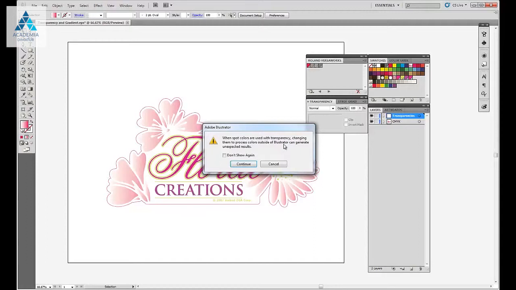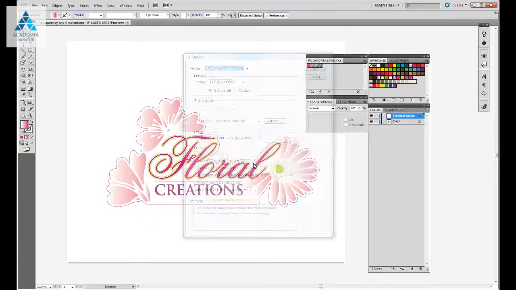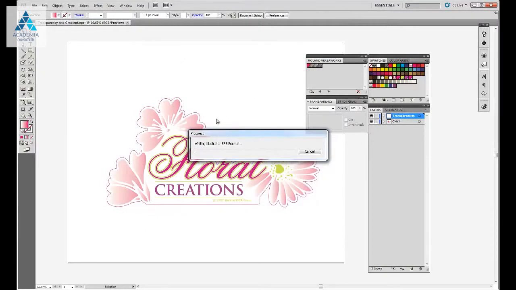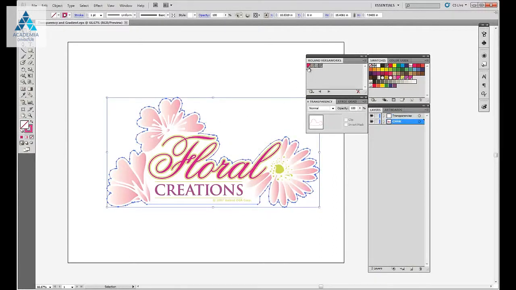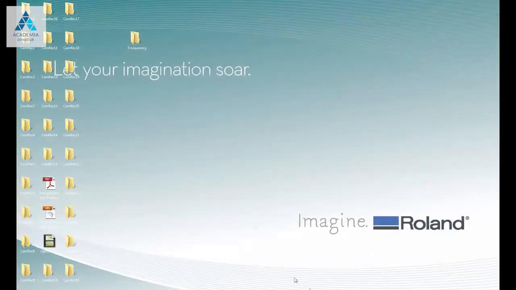I don't really understand what that says, but most likely I'm going to have a problem with this file. But really what it's actually saying is I'm converting all of the data in this file to CMYK. That is not good, because it is actually breaking up our spot color, which happens to be our cut line, and that cut line is no longer going to be recognized by VersaWorks.